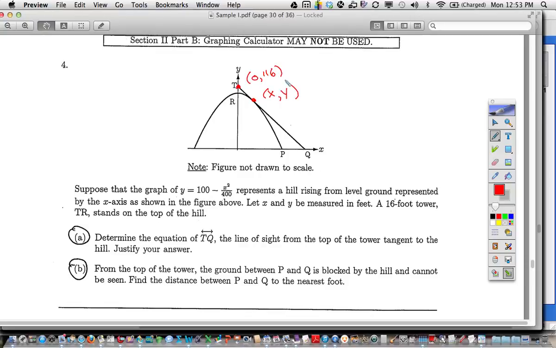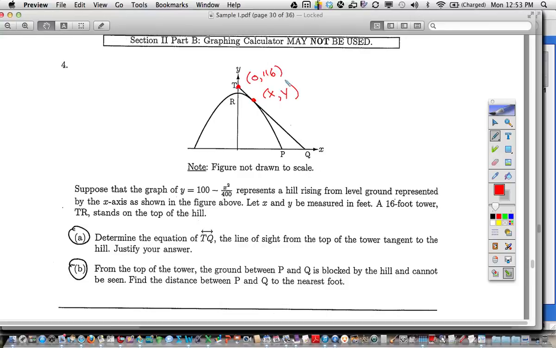0, 1/16. Now you've got 2 parts to the problem. One is to write the equation of this line, right? Well, what do you need for the equation of that line? Slope and point. We got the point, 0, 1/16. So all you need is a slope. Well, in the Luke Skywalker problem, we're going to solve for that x. We're going to find that x point, and then we'll know the slope. So then we'll know the equation of the line.